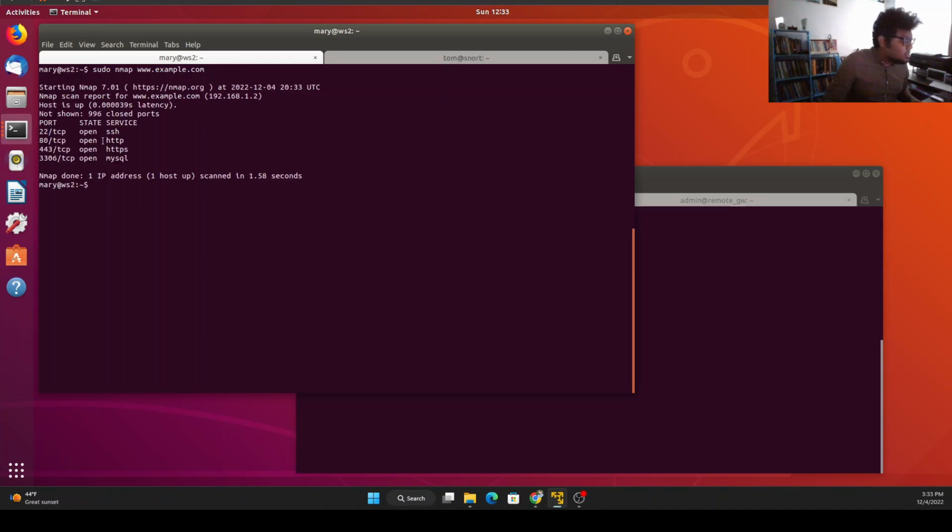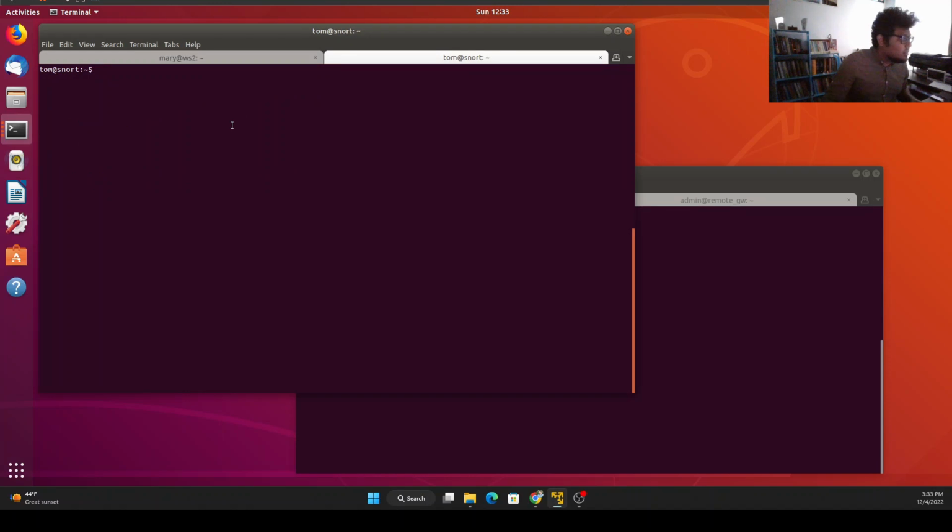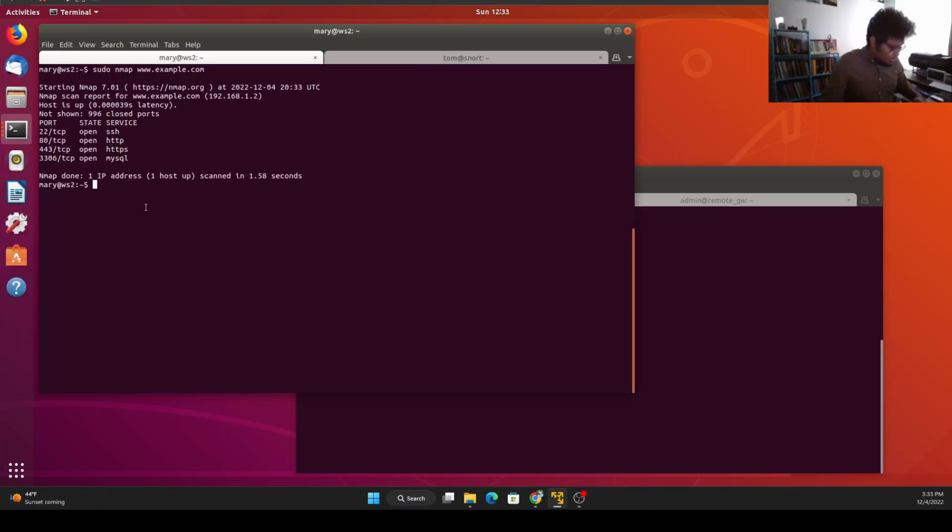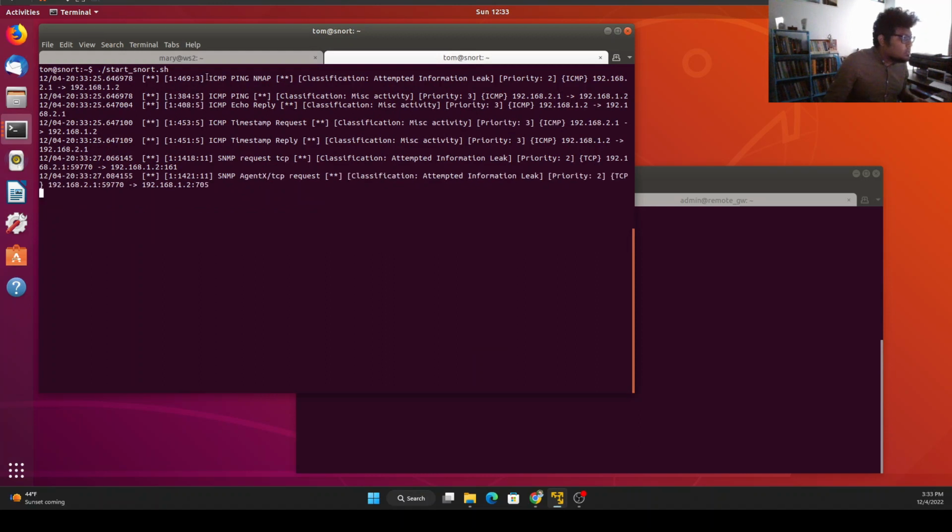We are supposed to see. Oh no, we don't start that yet. Sorry, my fault. Start the snort, then we're gonna do the same things again. Sudo nmap. You see, we see the same ping command. That means internal and external, whoever trying to reach our server is gonna show some alert.